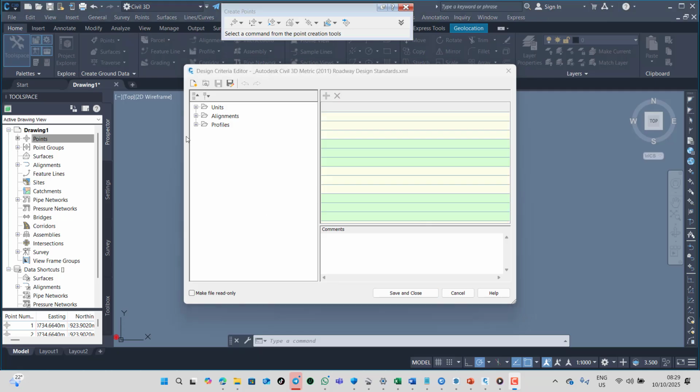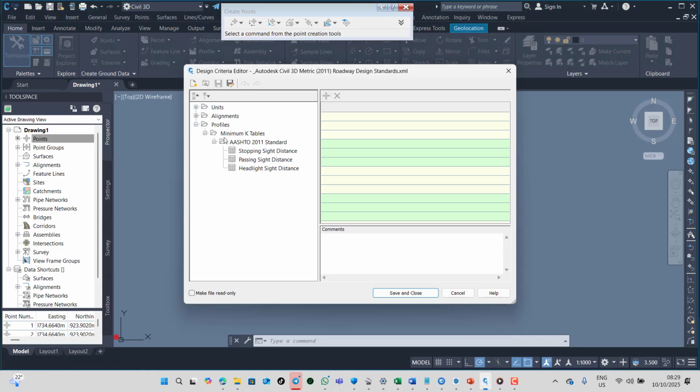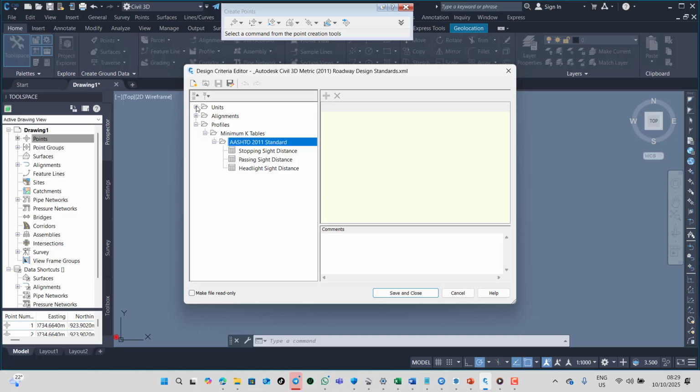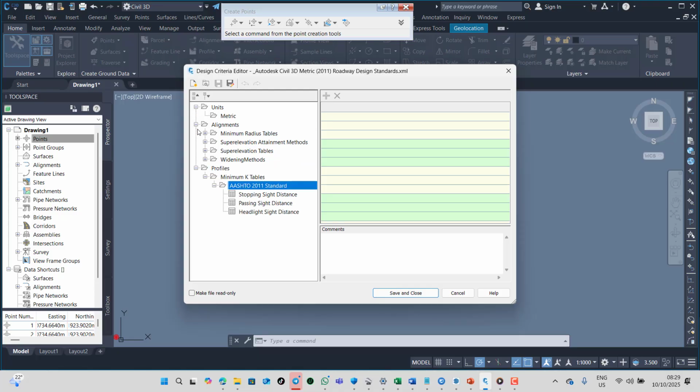It is always advisable that when you are done with every check and you are sure that everything is okay, you rename all of this. Just give it a name, maybe Federal Ministry of Works and Highway.